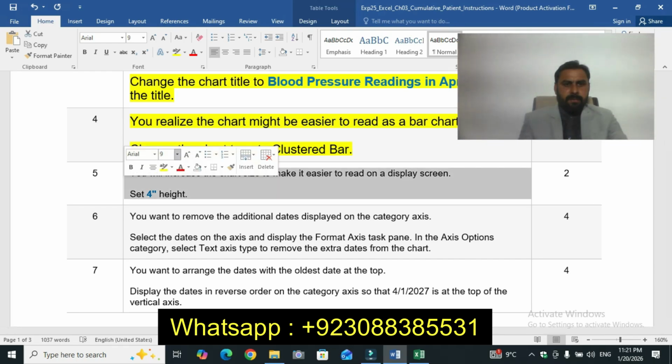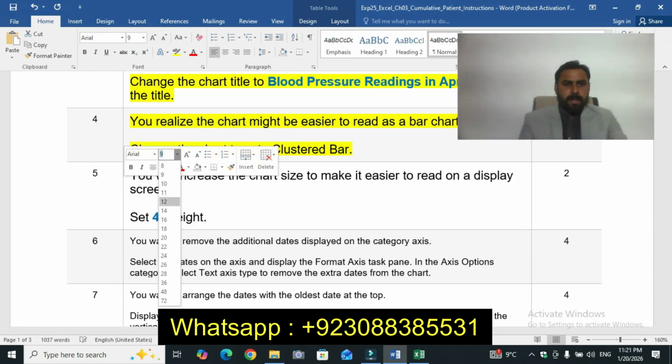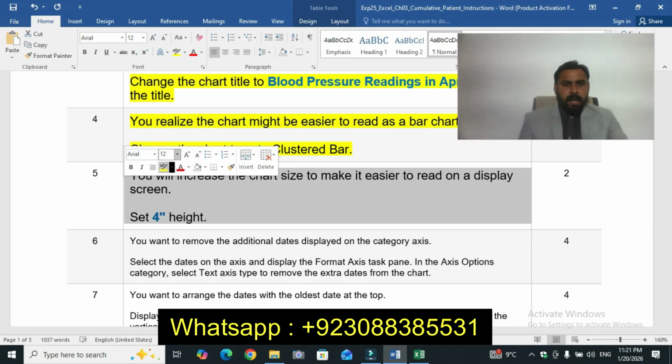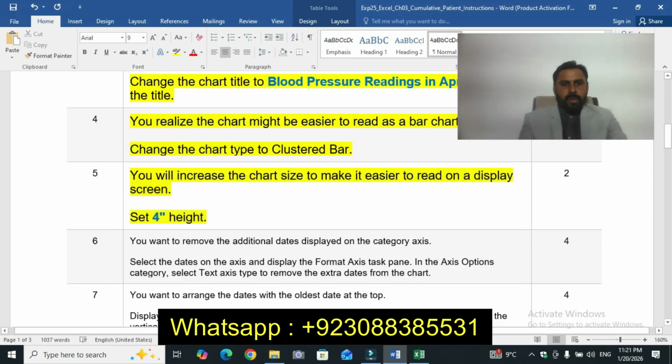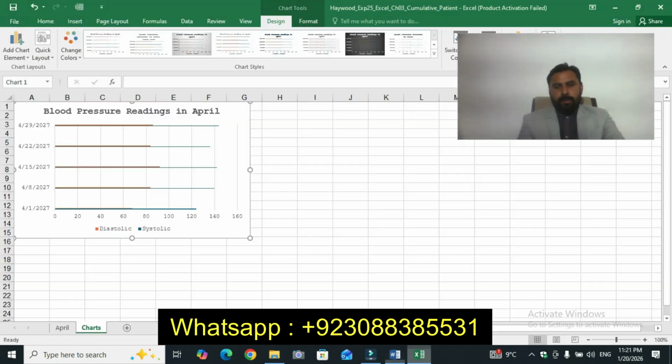Question number 5, start now. I increase word size and change color. You will increase the chart size to make it easier to read on a display screen. Set 4-inch height. So the 4-inch height.